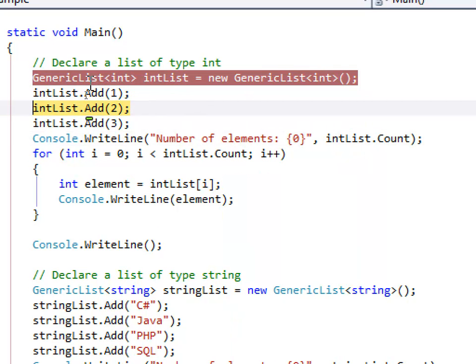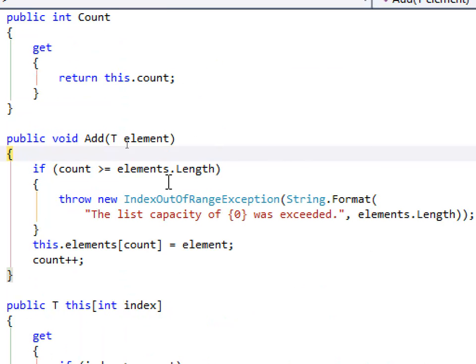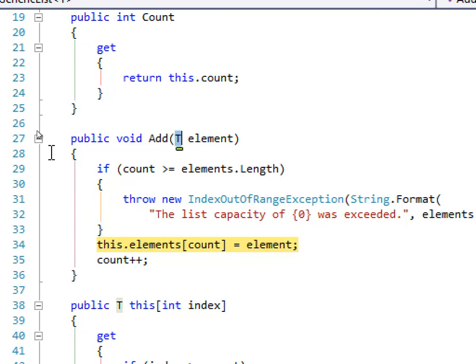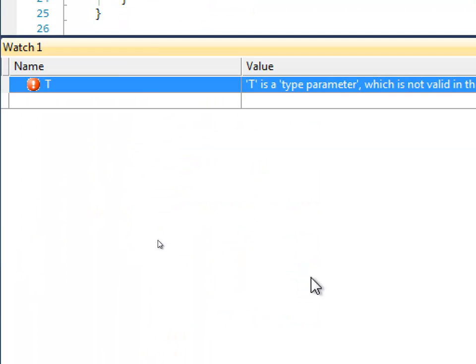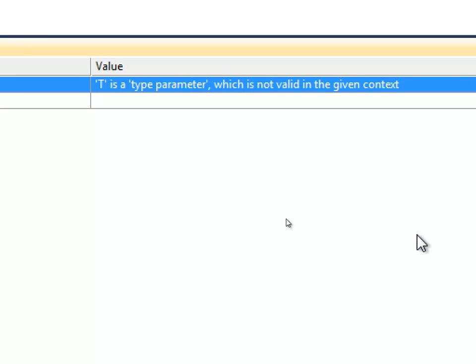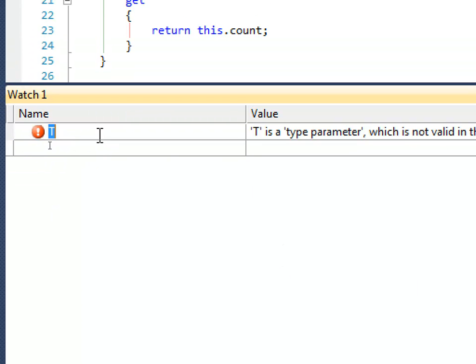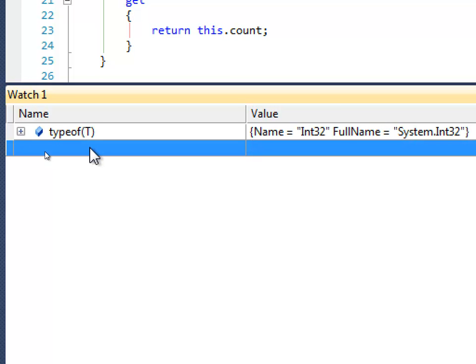So we're adding to the list, and when we call the add, we cannot see T in this context for some reason. So we can check the type of T in this case.